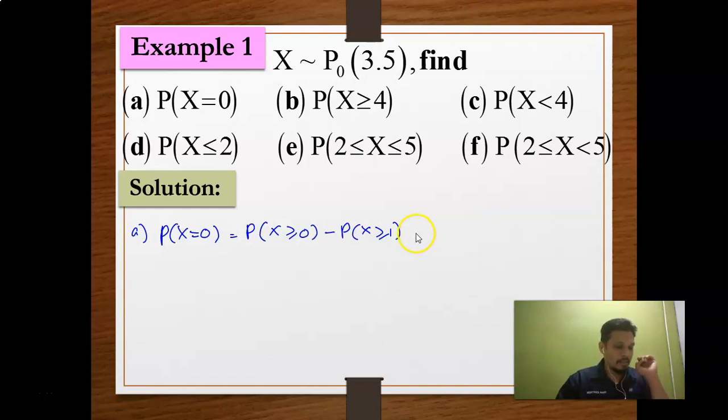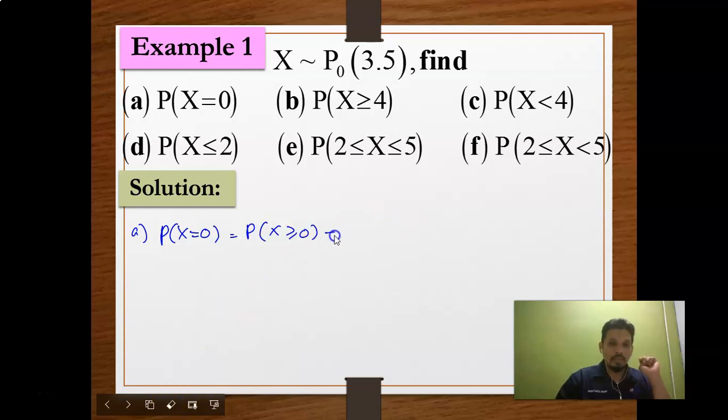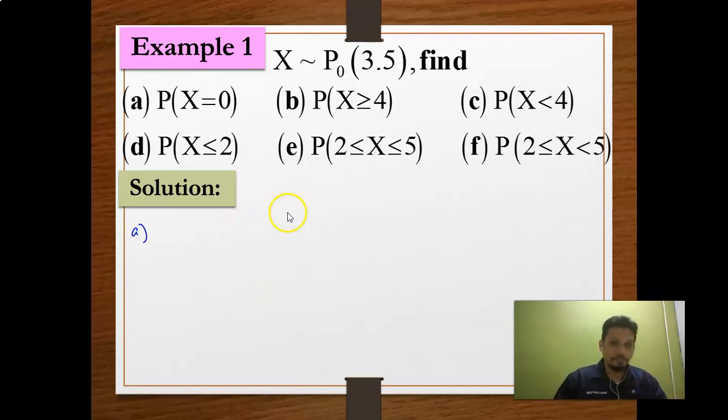Okay, we shall do the first example here. We're going to use the formula and a calculator to get the answer. After this, there will be an example where we use the statistical table to get the answer. So now, the probability of x equals e to the power of negative lambda multiplied by lambda to the power of x, divided by x factorial.